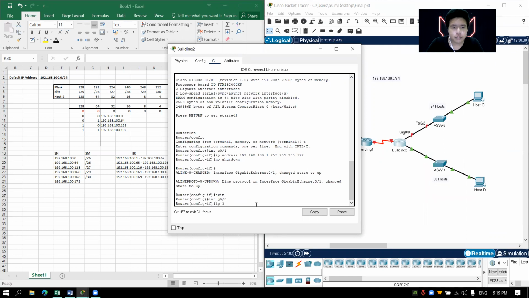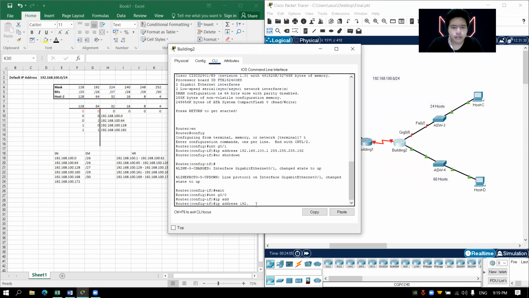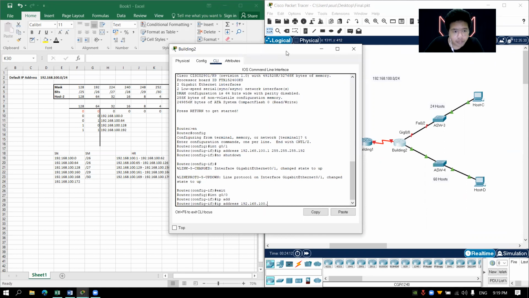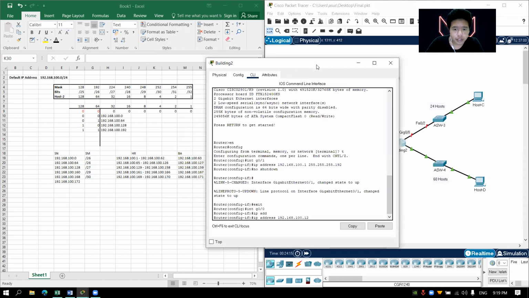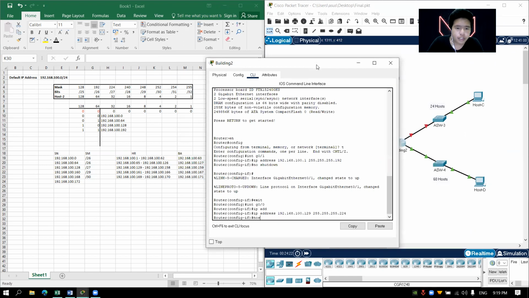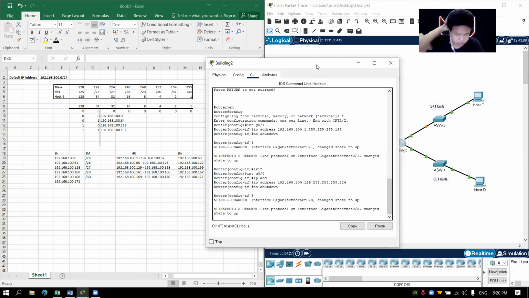So IP address 192.168.100. First usable is 129, 255, 255, 255 slash 224. No shutdown, exit.